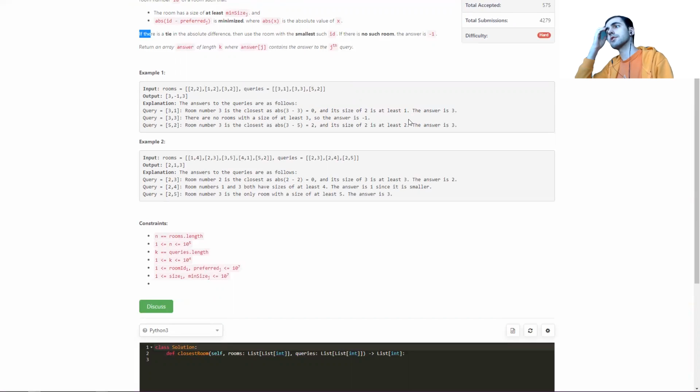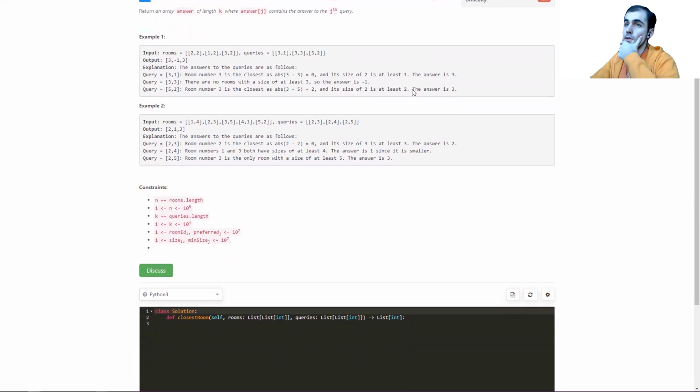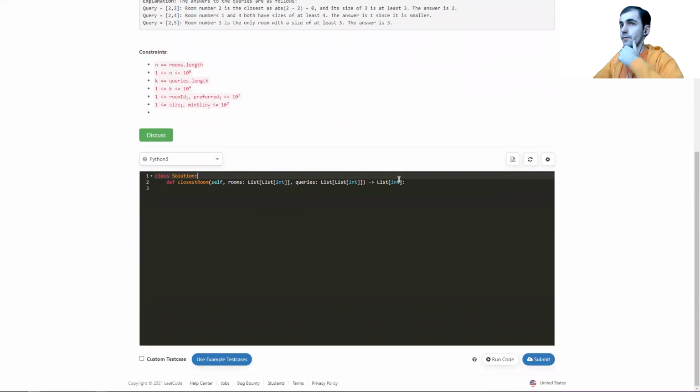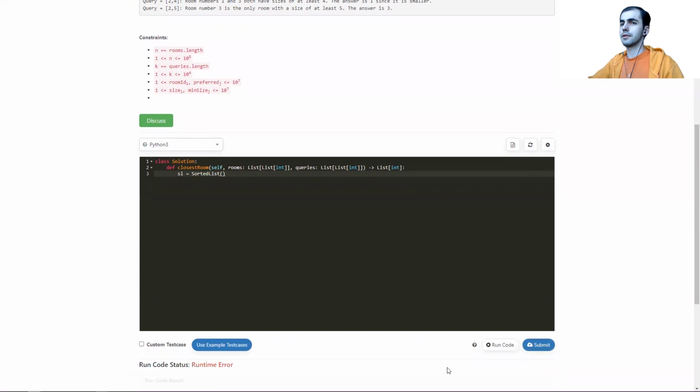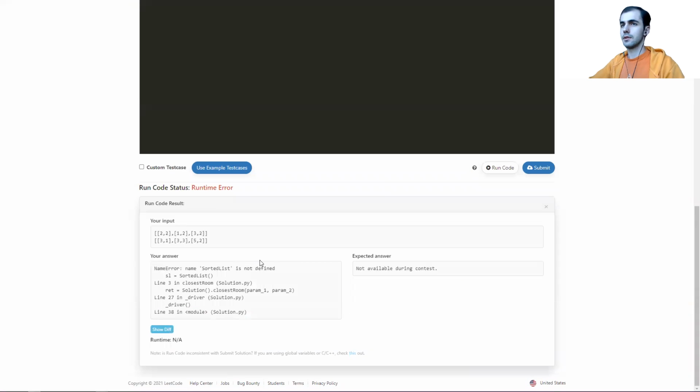This is actually interesting. It can very easily be solved with SortedList, I believe. But I don't know if this will give me a compiler error, well, not compile, but runtime. SortedList.